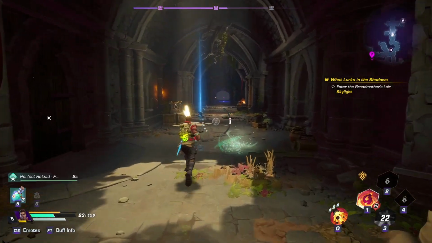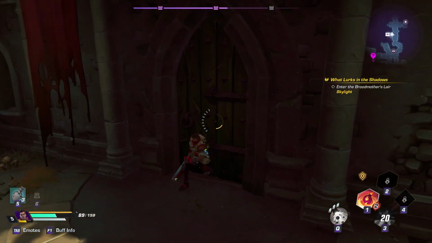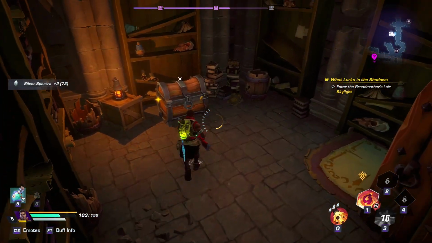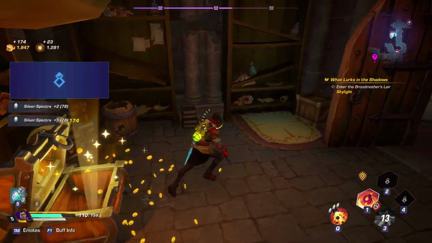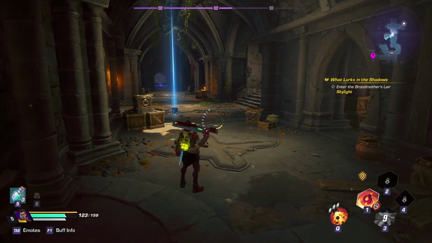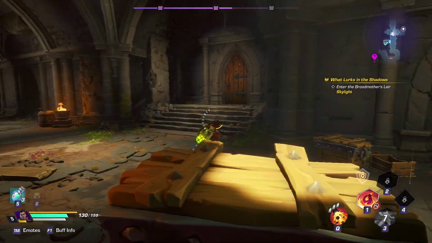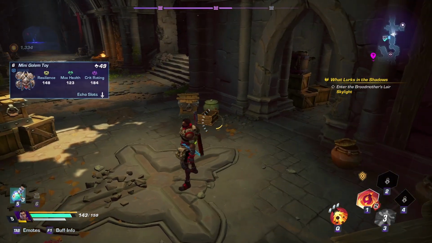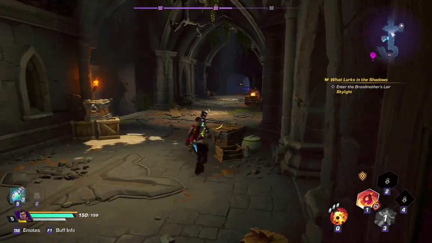Nice, got him. This door opens. Grab this chest. Oh, over the architects. Wow, okay, that seems really good. Mini golem toy. Okay, we're getting some cool stuff.